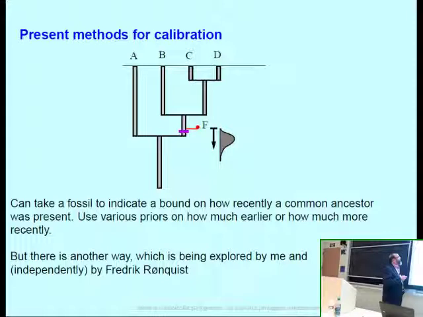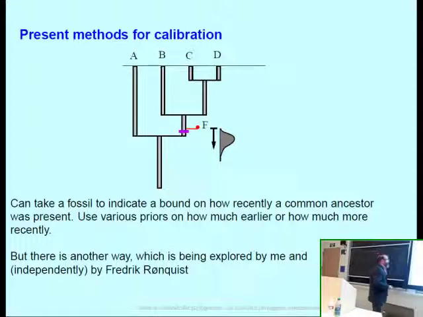And people have started using Bayesian methods and putting priors on how far down you have to go, how old that lineage was before it came out of the lineage that you got from the present-day species. So there's a kind of machinery out there that people are using, some apomorphies, to try to figure out which branches fossils connect to, and then using various kinds of prior distributions to try to figure out how long they evolved on their own after coming off of that branch before you got to see the fossil.